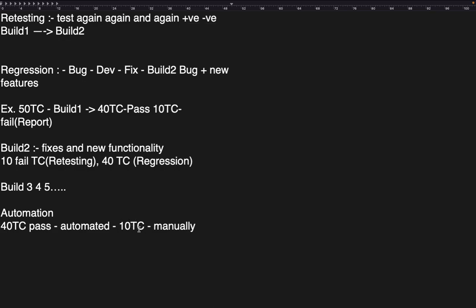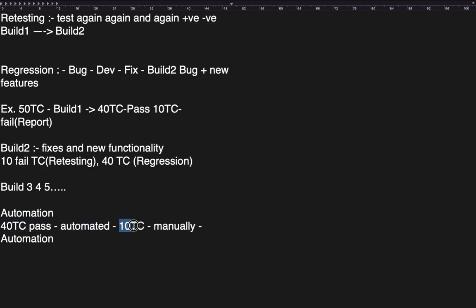So if these remaining test cases also pass, then we will convert them into automation as well. This will reduce the effort and time. Whenever a new build arrives, we only test the 10 test cases manually, and we run the 40 test case automation suite, which runs automatically with no human intervention.